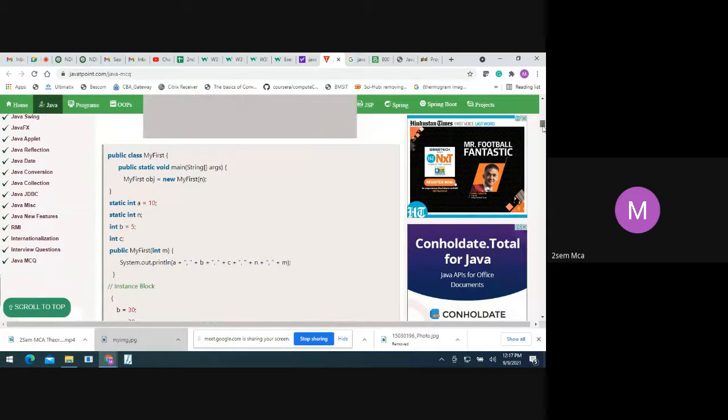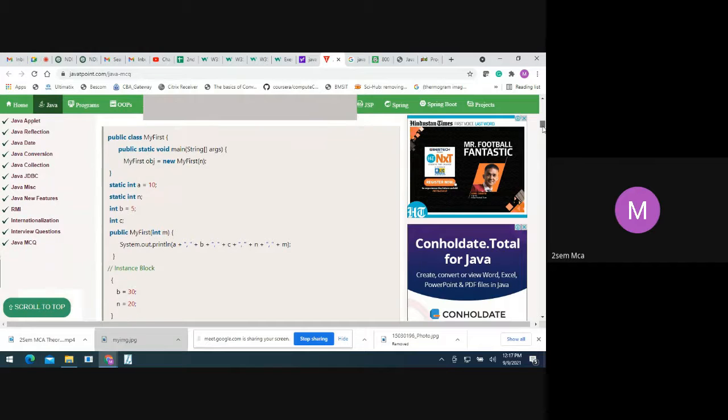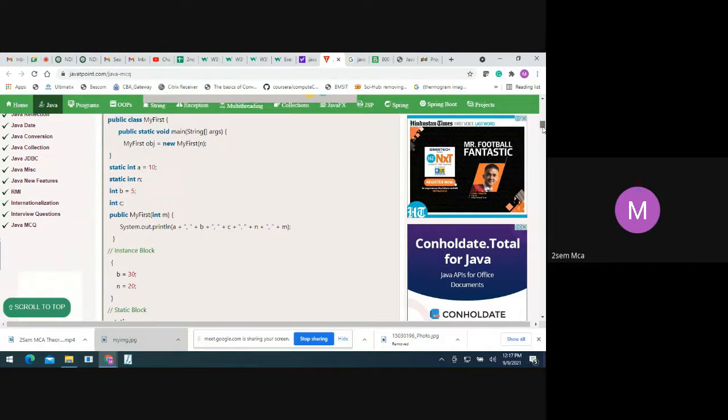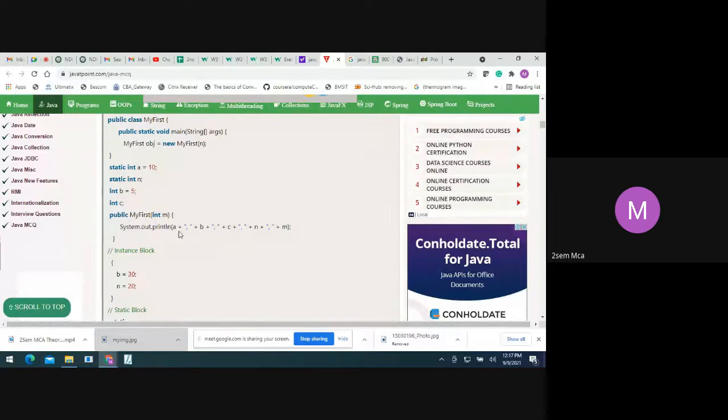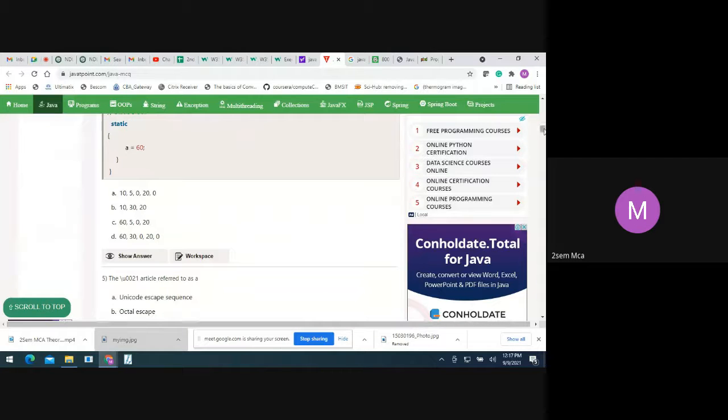You're creating an object. When you're creating an object, you're calling n there. What is n? N is a value. Then you're creating MyFirst and passing m here and calling all the values, that is a, b, c. A is 10, b is 5. What's the c value? Do we have a c value?